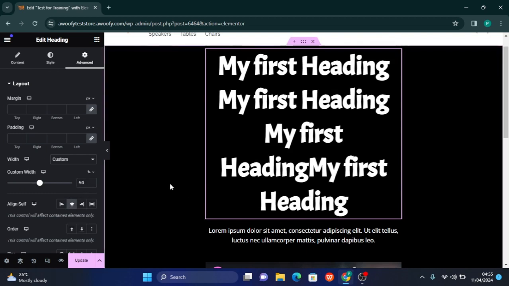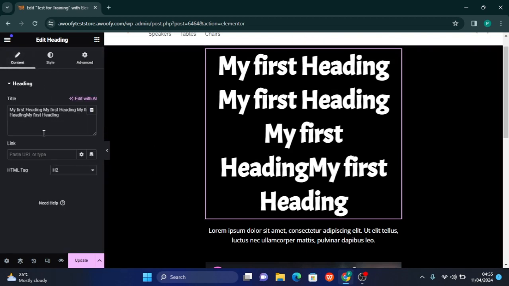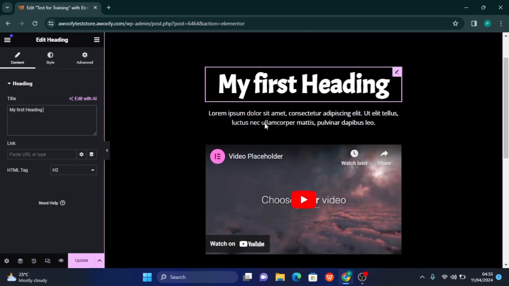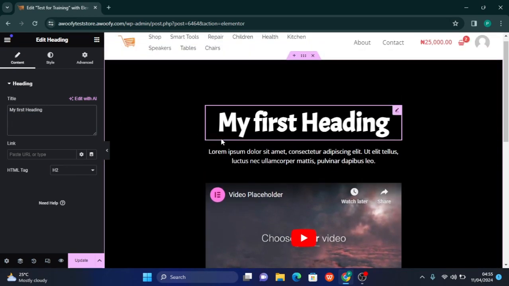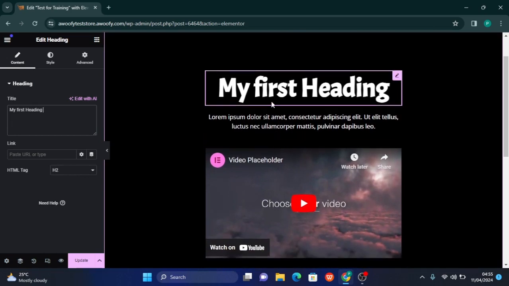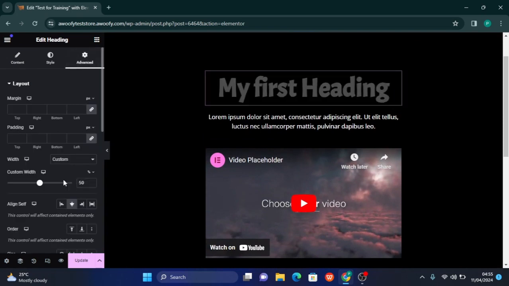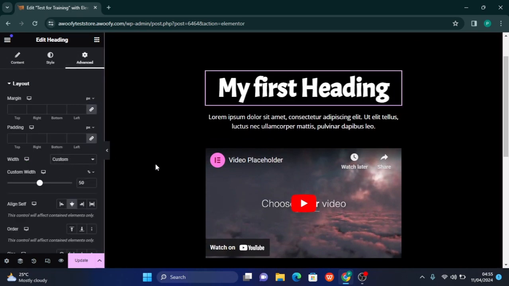Of course, it's not a beautiful design, and we don't even need all of those contents. So let's just delete this whole thing that we added here. My first heading, let's delete it. And it looks like the same thing as before, but yes, we've added some more styling to it, which was not there initially. But it is still at the center because the content is not much. So depending on the length of your content, you may choose to change your styling, your design as you want. But at the end of the day, you just want to have a simple looking, beautiful design.